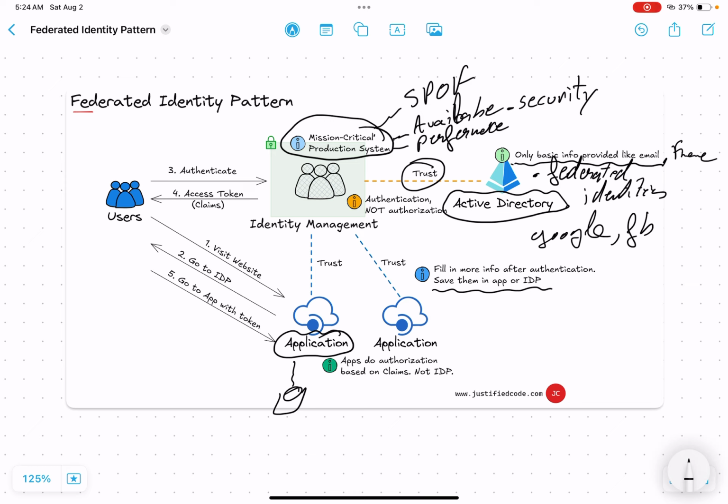The last thing, and it is the most important and one of the most committed mistakes I often see when auditing systems, is that there should be a separation between authentication and authorization, guys. The identity management system is responsible only for authentication.